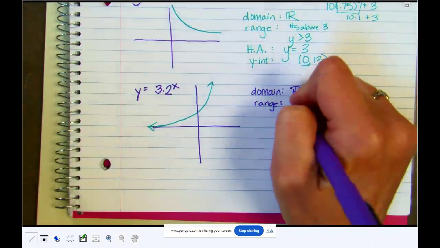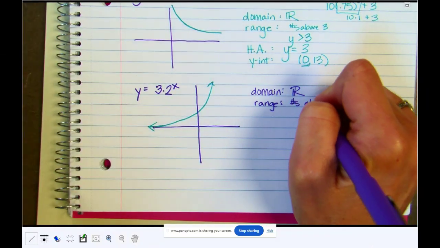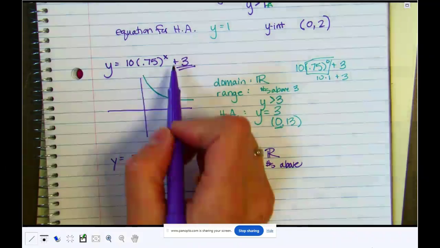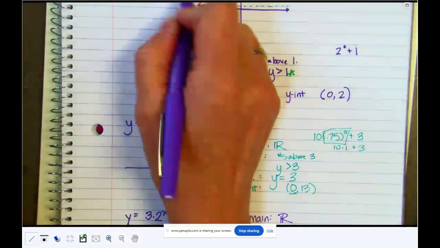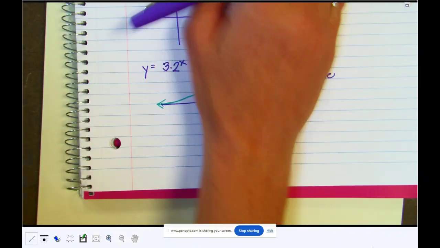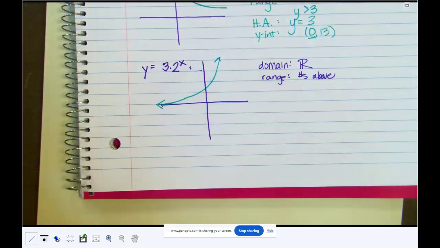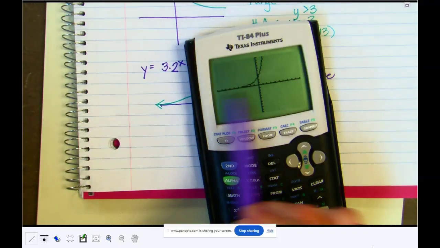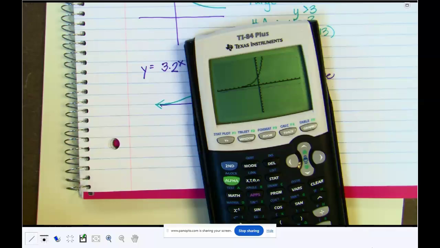Numbers that are above what? 3, nope. 2, nope. 0. Yeah, because look, these are the thing that's added to it, right? Added to it up here. What's added to this? Nothing. So it's 0. And you can look at your graph though and go, hey, that's what it's looking at. It's running along that 0 line.